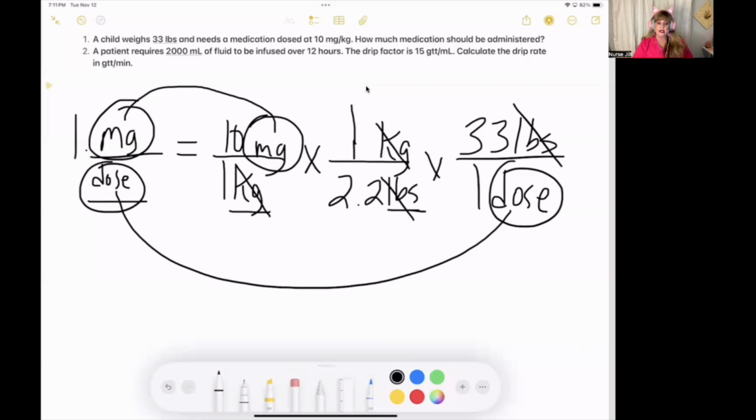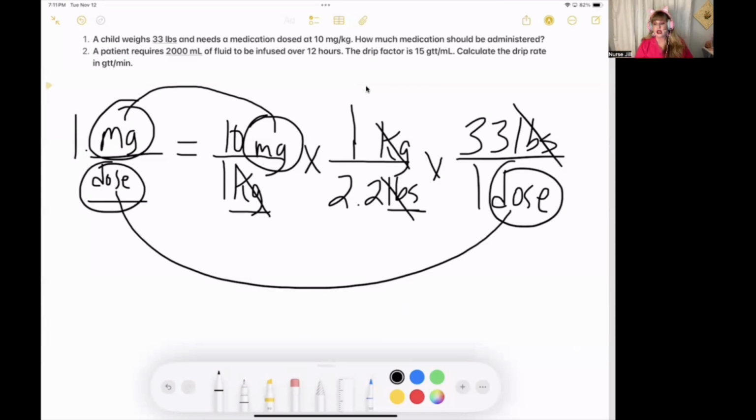So I put mine in 10 divided by 1 times 1 divided by 2.2 times 33 divided by 1. A lot of my students prefer to go across and then divide by the bottom. Again, that's personal preference. If you're doing that, you can do 10 times 1 times 33 or just 10 times 33, and then you can simply divide it by 2.2. You can leave out the ones. Those are placeholders. They're not going to change the value, but they're just an option depending on what type of learner you are. After you plug that into your calculator, you're going to get a weird number.